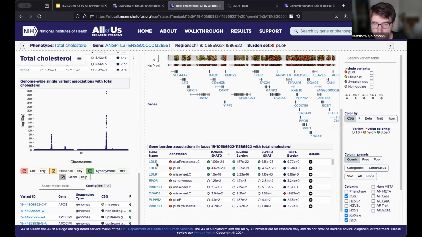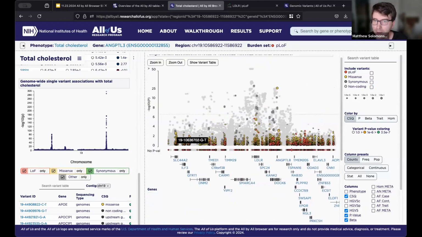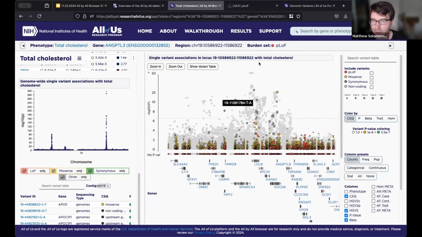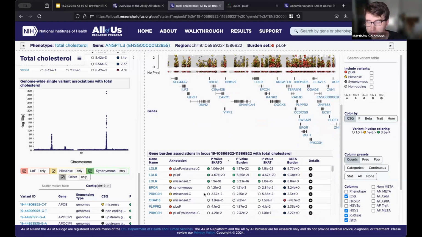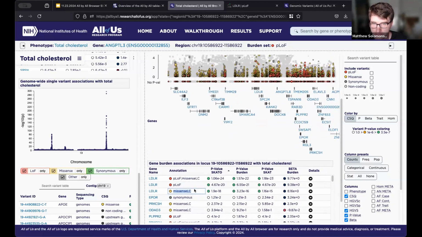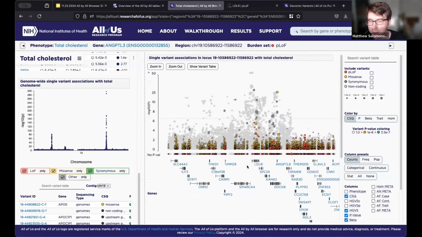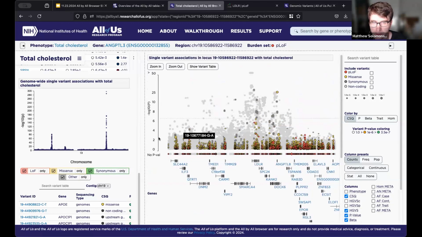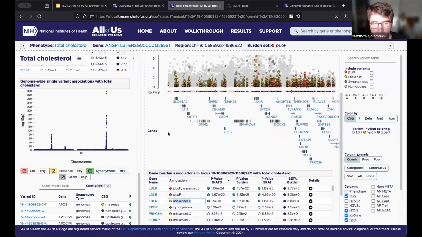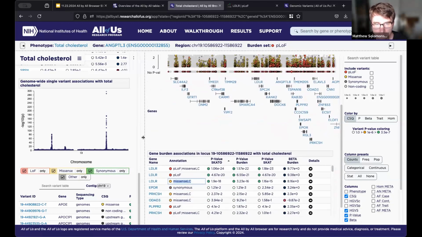LDLR not only has this common variant signal in this particular locus, but it also has strongly significant gene burden results for both the PLOF and the missense variant burden sets. So that's convincing evidence that LDLR is underlying this association.